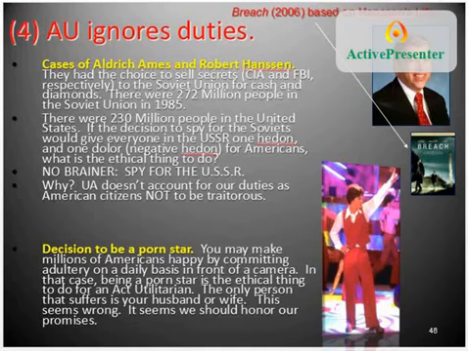But basically, these spies had the choice to sell secrets to the Soviet Union for cash and diamonds. There were 272 million people in the Soviet Union in 1985. Now there were 230 million people in the United States in 1985. If the decision to spy for the Soviets would get everyone in the USSR 1 hedon and 1 dollar, negative hedon for Americans, what would be the ethical thing to do? No brainer. You spy for the Soviet Union.